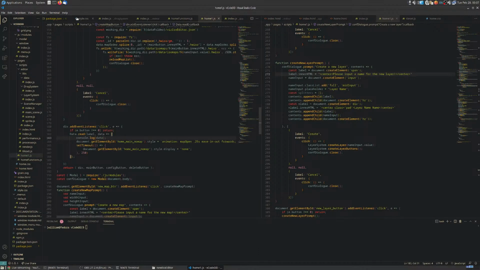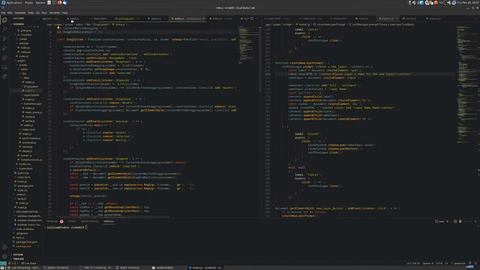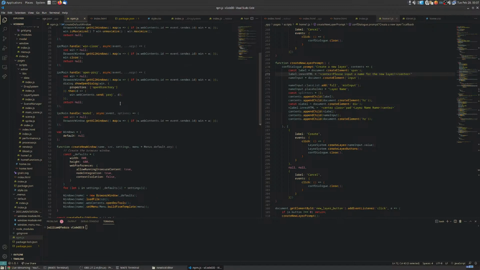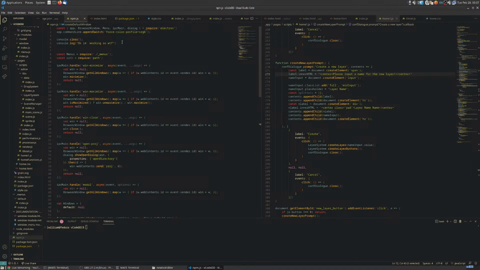But if that was the case, then when I made changes to the other thing, it wouldn't have console logged when we spawned it. And plus, this right here works just fine.